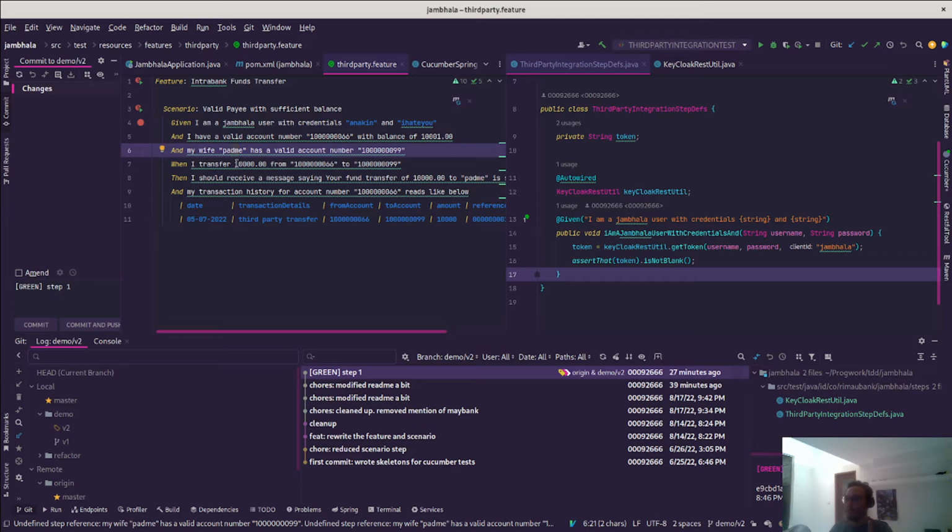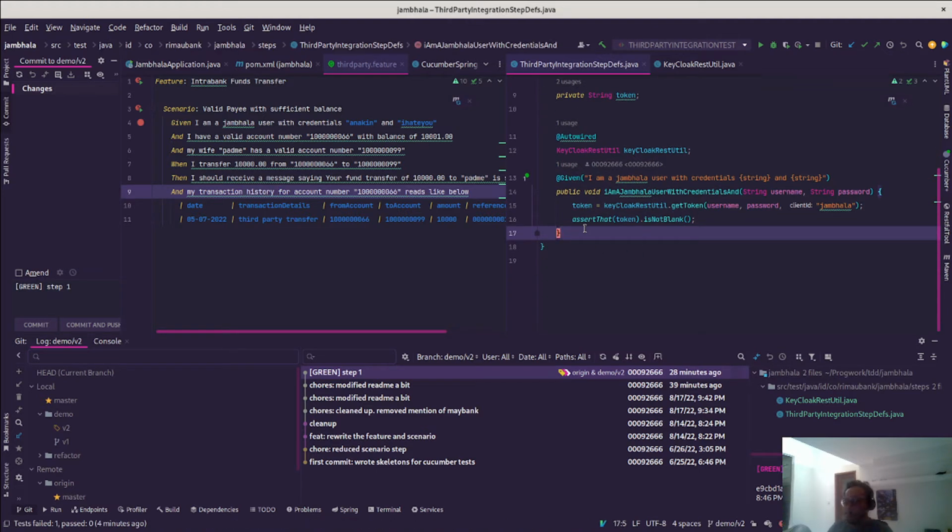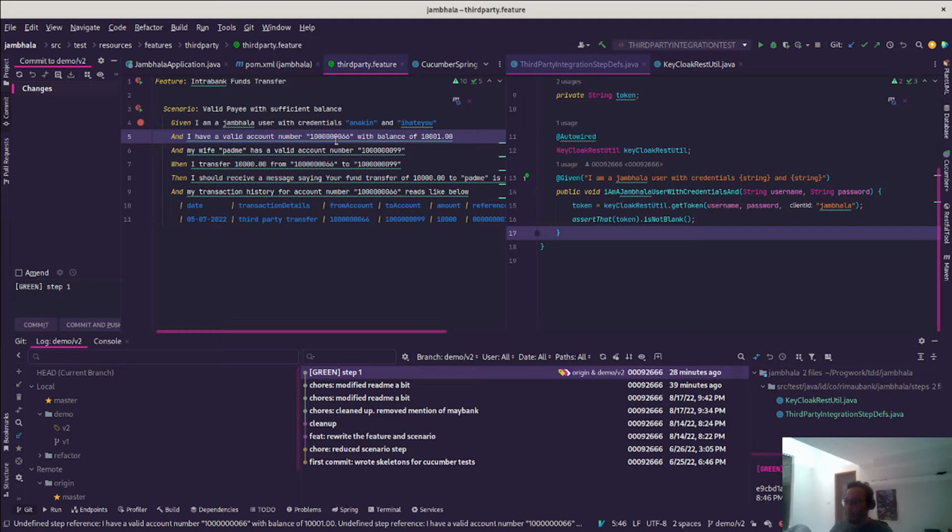Then it will initiate a fund transfer. Then they will receive a message saying that it was successful. Then they will go and check their transaction history. So each of these behaviors can be represented by a REST API. So what we'll do now is we'll try to implement the second step.